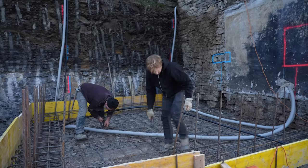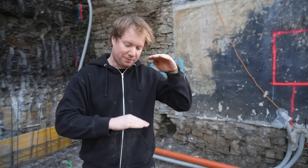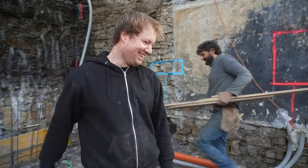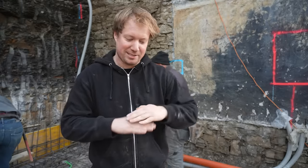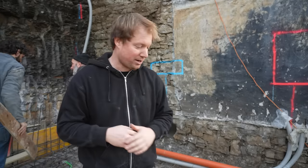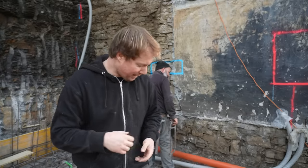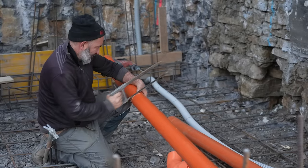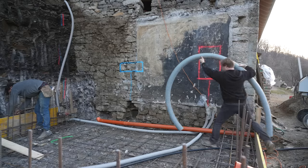So this might be confusing because the majority of the house we're doing a vespaio or a crawl space where we have a large area underneath the floor that we can work with. Prego, prego. But in this area for this room, we're doing a slab on grade. So it's just solid, thick, almost 45 centimeters of concrete through this entire thing, which means we have to run all of our plumbing and our tubes that we can pass electrical through before we do the concrete. We changed plans from doing a crawl space to a slab on grade just 2 days ago.